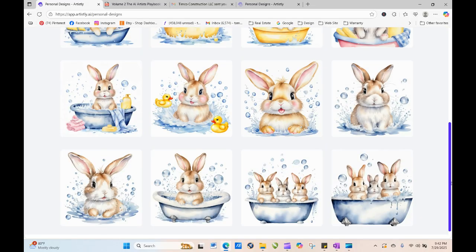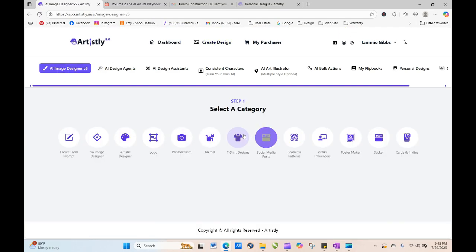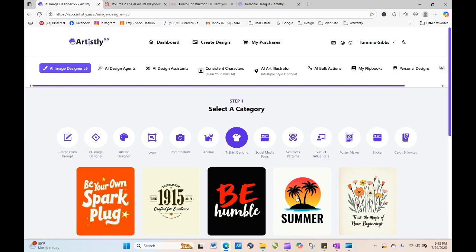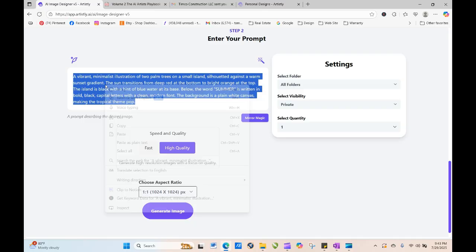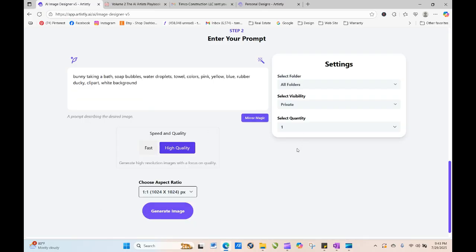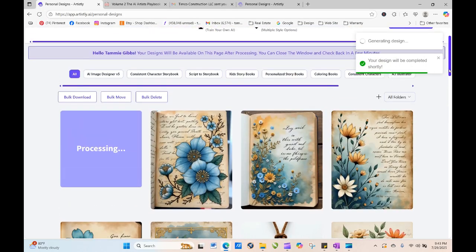We'll go back into our t-shirts designer, and we're going to go into this one because that has been kind of working. Okay, so we're going to do it first to see what it comes up with, how it looks.